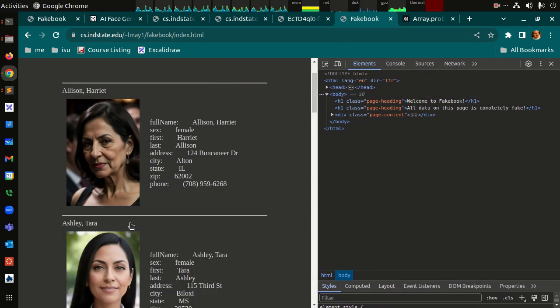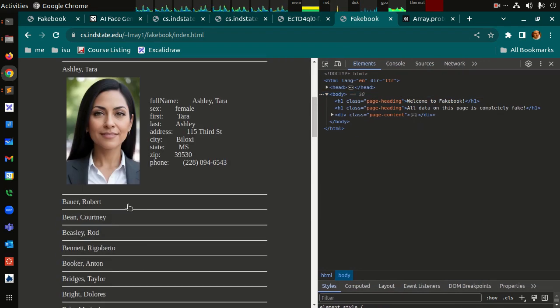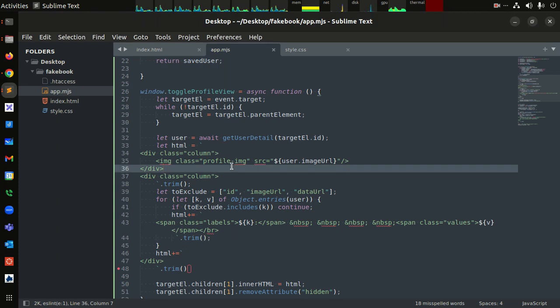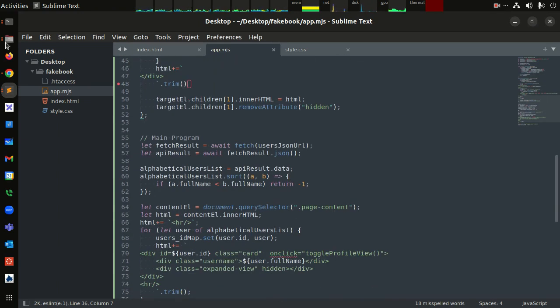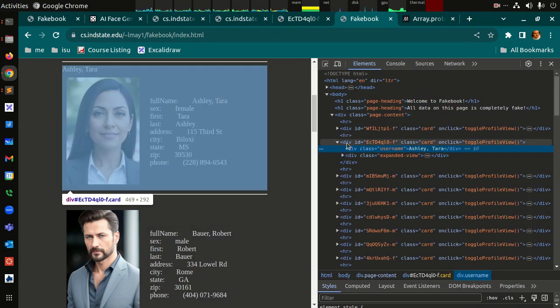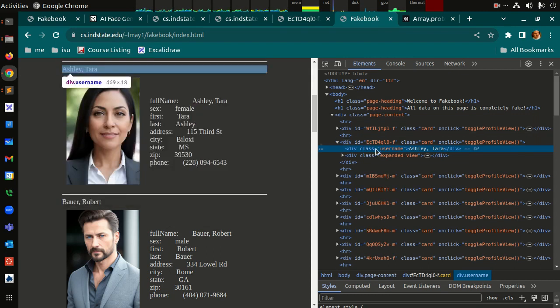And now we're almost done. We just need to be able to toggle these back on and off. So how can we toggle the things off? We need some way of setting whether these are open or closed. So we're going to add another attribute to this main div here, this user div that has the ID. We're going to add another attribute of our own making, and we're going to call this toggle state.